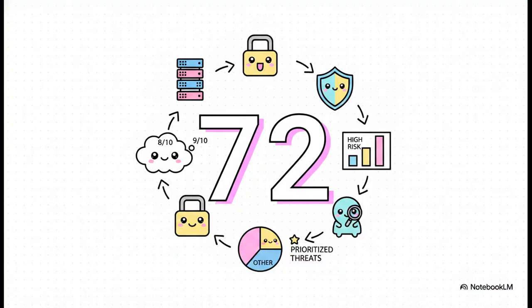Now let's look at exactly how we quantify those risks. 72. This isn't just some random number pulled out of thin air. It represents a quantitative risk score out of 100. Let's say during your simulation, you assess the likelihood of a specific data breach at a really high level, like an 8 out of 10. And the impact of that breach would be very high, say a 9 out of 10. Well, 8 times 9 gives you an overall risk score of 72. As an auditor, you use this hard, quantifiable data to verify if the organization's risk treatment plan is actually prioritizing the right threats. It takes the guesswork completely out of the equation.